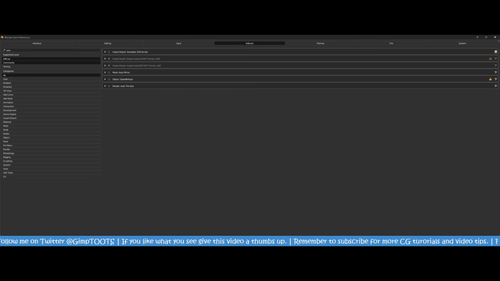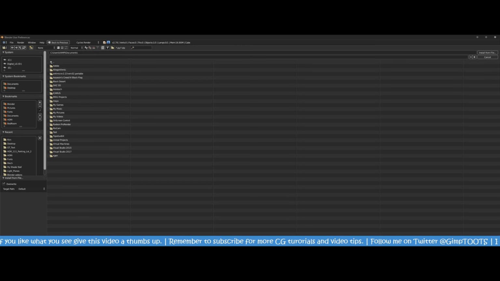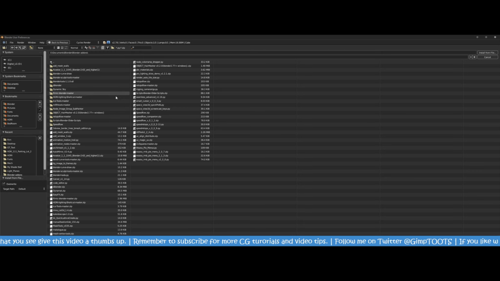So if you want to install an add-on into Blender, all you'll do is come down here to the bottom, and you will see save user settings, install from a zip file, and refresh. So you just want to click install from a zip file, or from a file, and you scroll to where your add-ons are, and you'll find an add-on. And it doesn't matter, you don't have to unzip it, leave it in the zip file. The newer add-ons nowadays, they all work. You just leave them inside the zip file, and you click on your zip file.